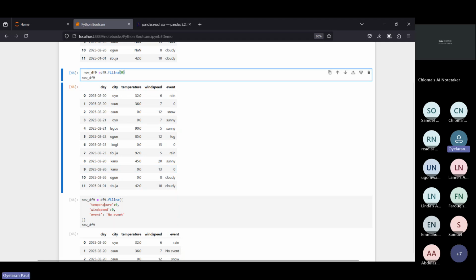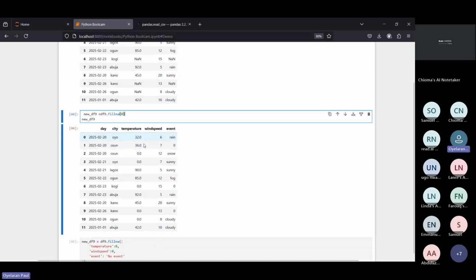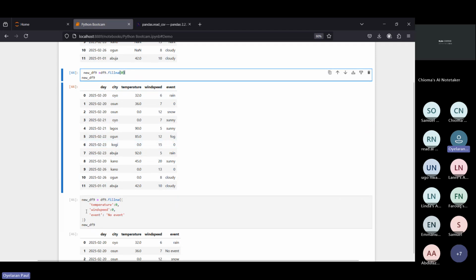So what happens if you don't want to replace everything? I'm sure most of us should have said, oh, but what happens if I did not want to replace my entire data frame with 0? I want to be able to select some columns. I just want to replace some columns with certain values. And then how do I do that? So that's when the data dictionary comes in. I'm sure we have taught the data dictionary when we talked about key and value, or key and pair, right?